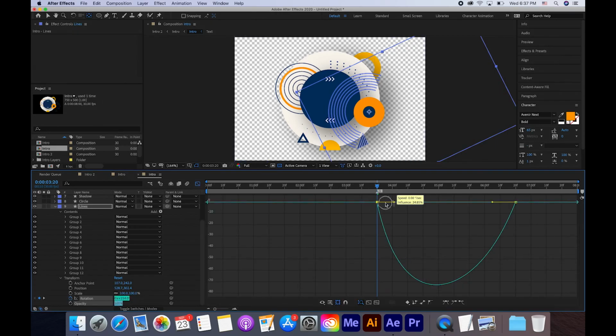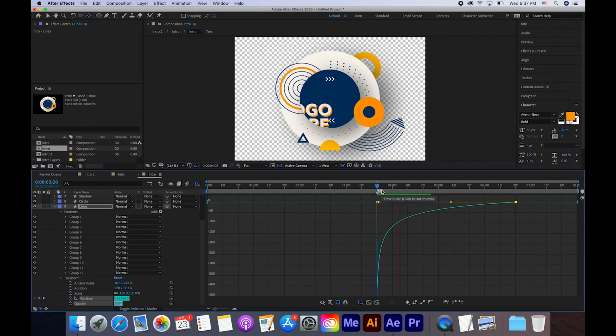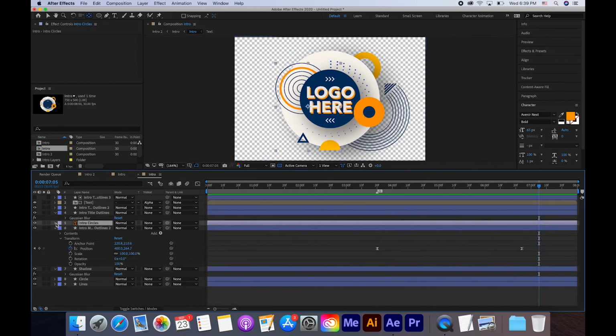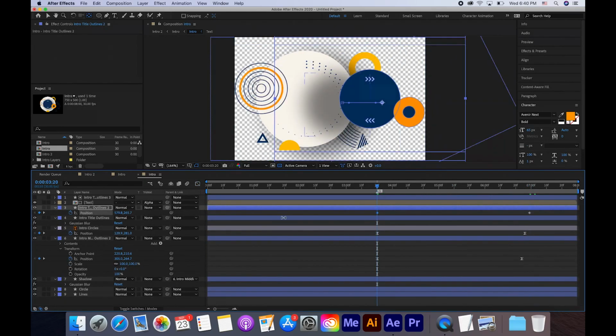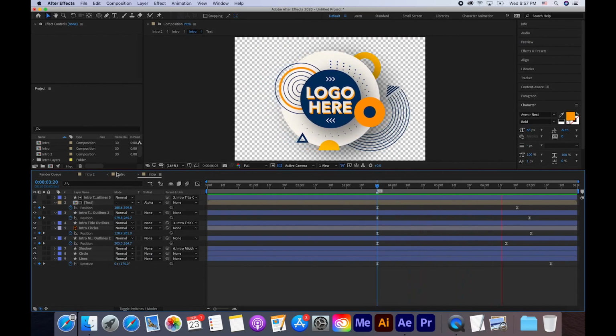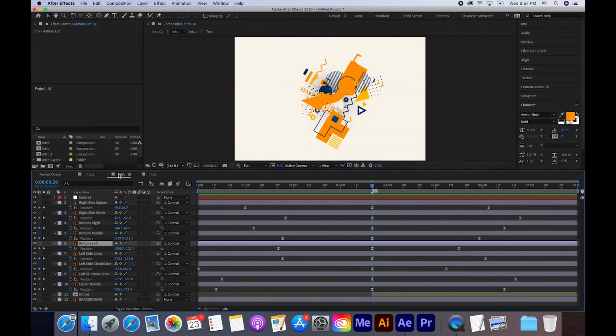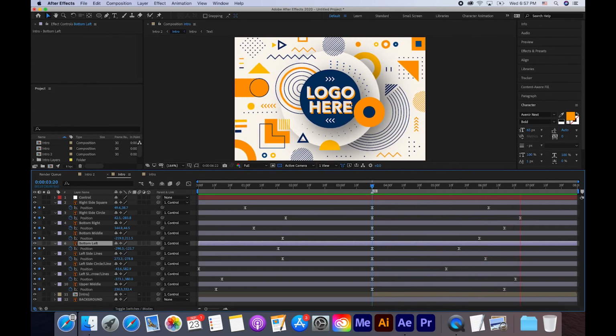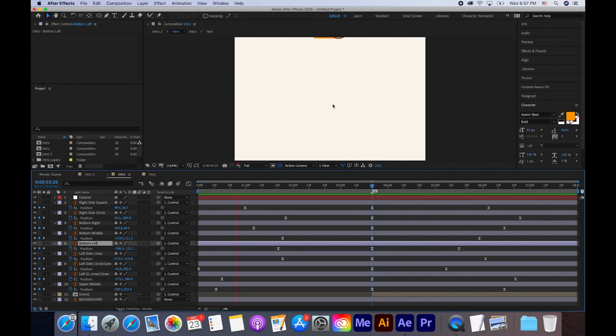So we can just add some animations by adding some keyframes, go into graph editor, change up the graph a bit, and this is what we have, just a smooth, subtle movement with the rotation. And with the same process, I'm going to animate some of the other elements in this composition just to make it pop some more. And if we go back to the main composition, this is what we have.